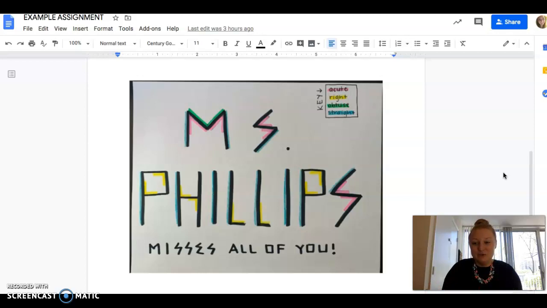So let's do Claire, for example, because her name begins with a C, which has a curve to it. So if I was Claire, I might write my name using all straight lines like this. So again, it's okay if yours doesn't look like this, but here's an example of a way you could do it with all straight lines.